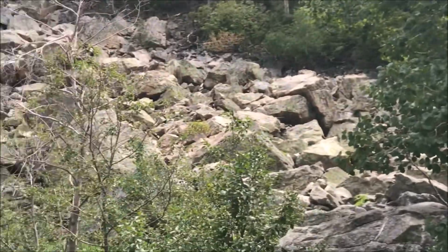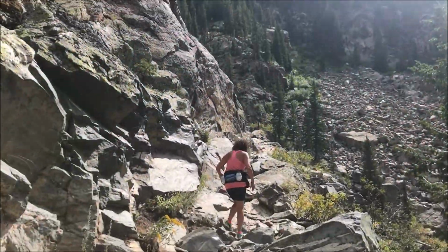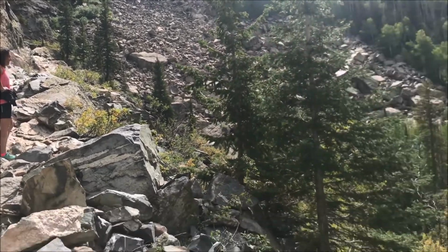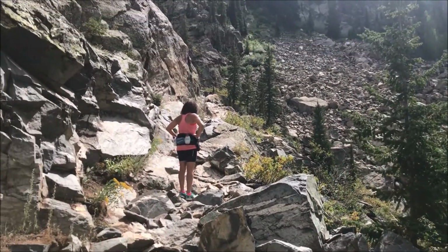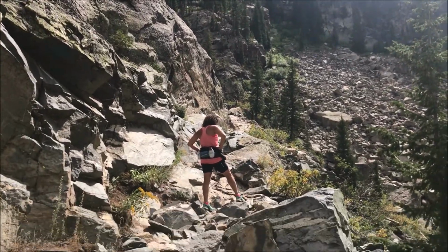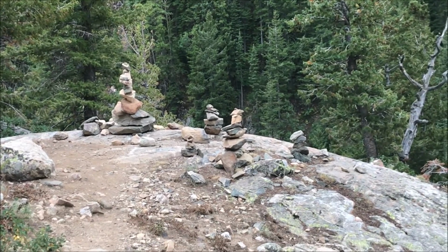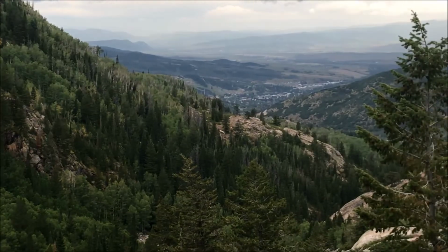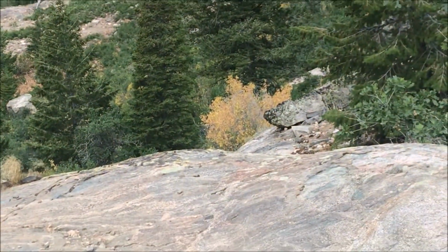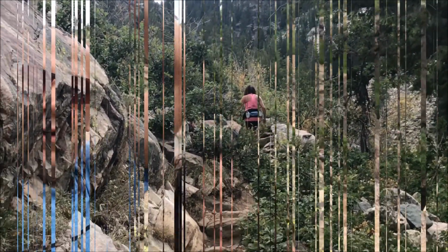On the bridge, we're just having a good time looking around, and this is a little challenging just to know where the path is, but I guess it's up the side of this little cliff. So we're just going to keep going up and we'll see where it takes us. Looks like up here someone's having fun stacking some rocks. So I was just going to show you that. This is what the view looks like so far. We just climbed from down there, and we're still heading up that way.